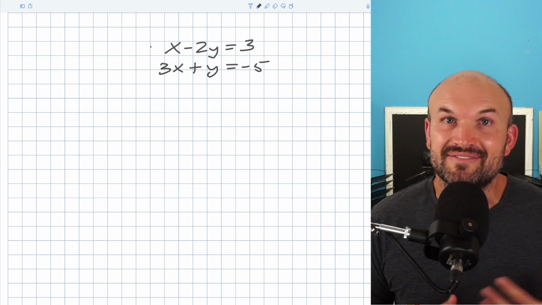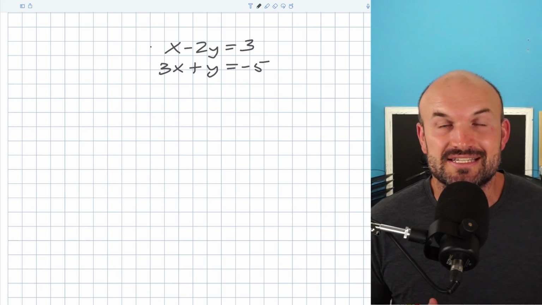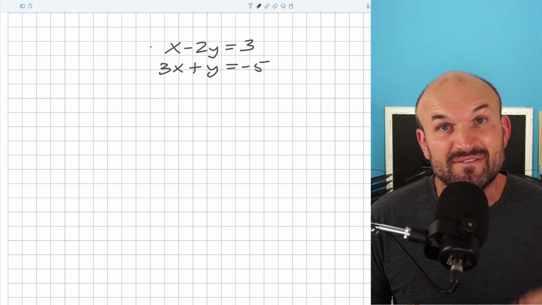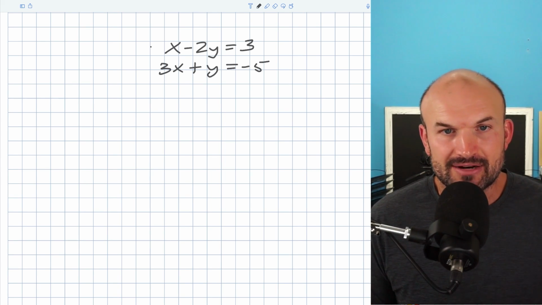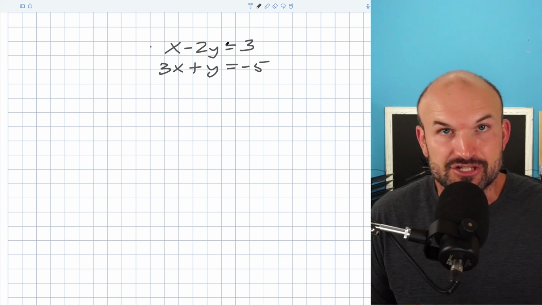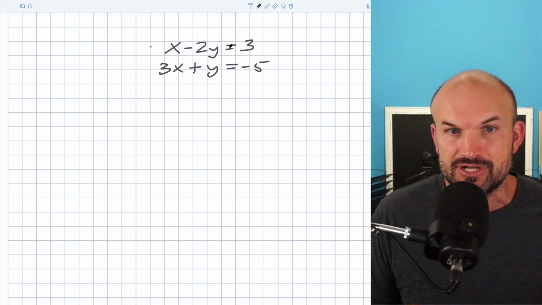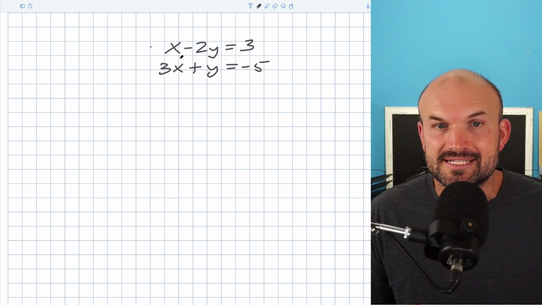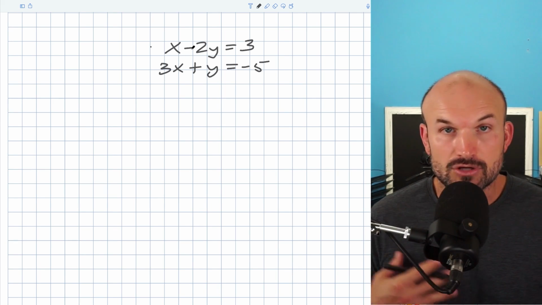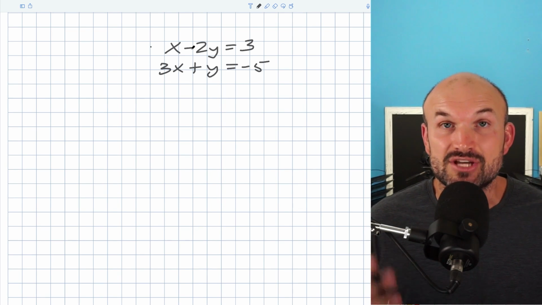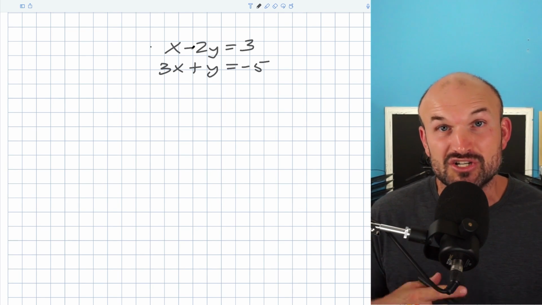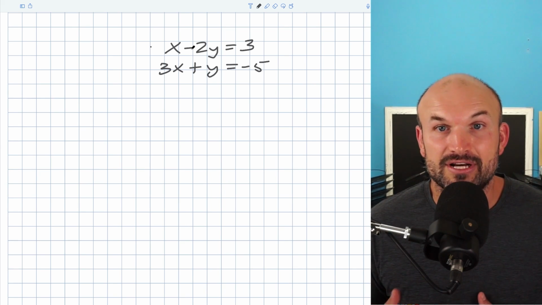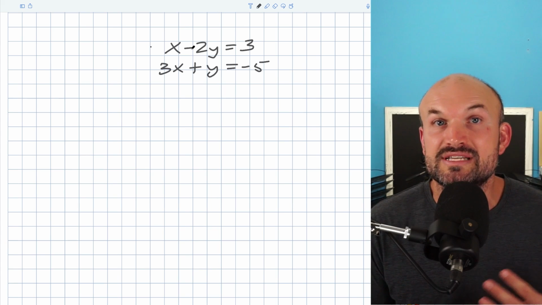I will give you a heads up on the way that I like to teach substitution and elimination. I only use substitution when I have an equation where a variable is isolated all by itself. So even though I could isolate x by adding 2y to the other side and then doing substitution, to me, that's a little bit more work. And for any problem where a variable is not already isolated, I just focus on elimination. So actually all the problems in this video are going to be solved using elimination. But if you really are stuck or need some explanation on how to use substitution, go check out my last video where I solved 3 easier problems using the substitution method.